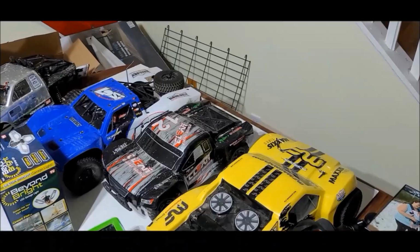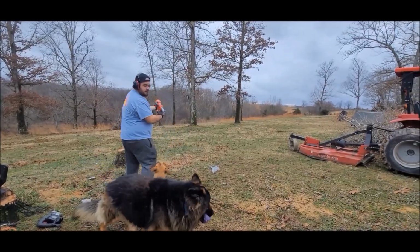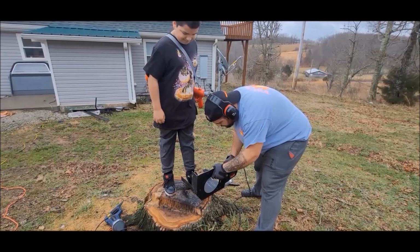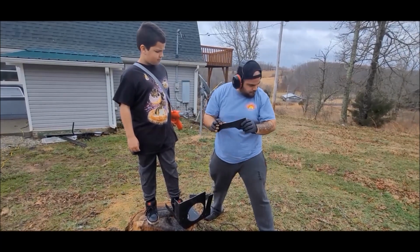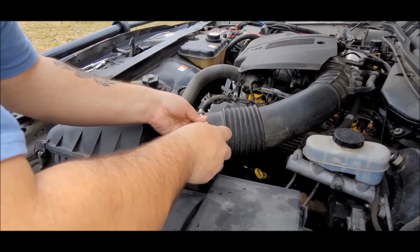Step 1. Get yourself a $40 Spectre Performance cone filter. Step 2. Find yourself a universal eBay heat shield, then modify the hell out of it to make it fit where your OEM airbox would normally sit. Step 3. Easy enough. Just go ahead and remove your OEM airbox.